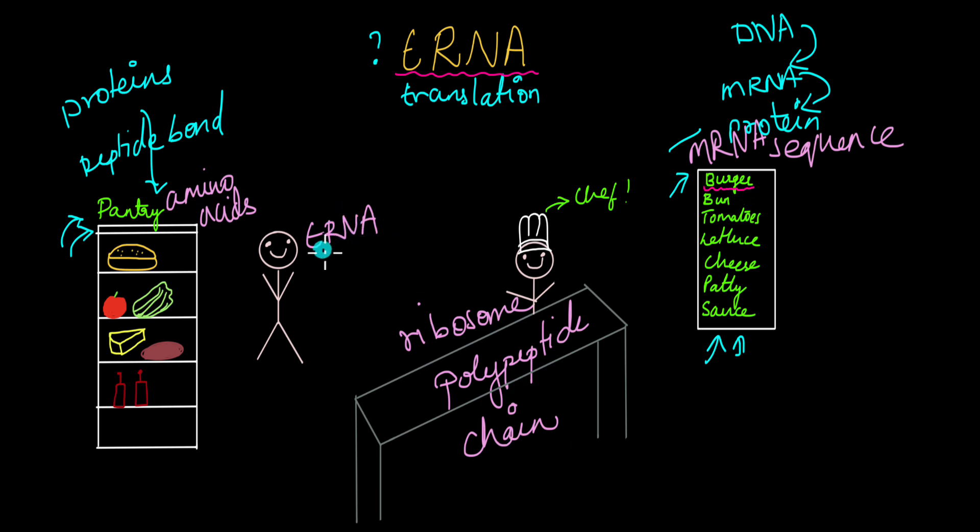All that can be done only by the tRNA. So the tRNA functions as an adapter molecule because it has two jobs. It can perform two functions. One is that it can read the mRNA sequence. It can read the recipe of the protein sequence and then it can bring the correct amino acid based on the recipe. So the mRNA goes from 5' to 3' and has a lot of nucleotides arranged in the set of codons, right?